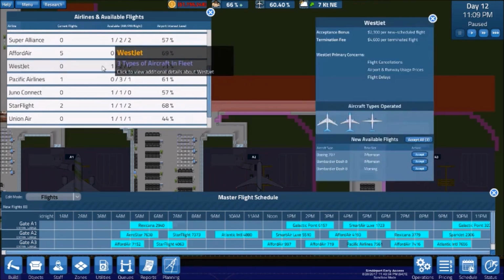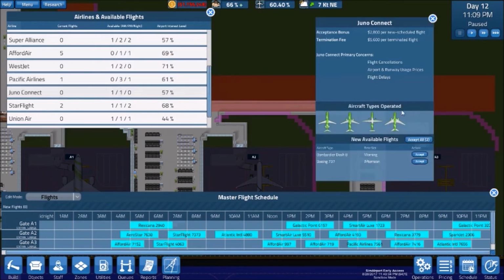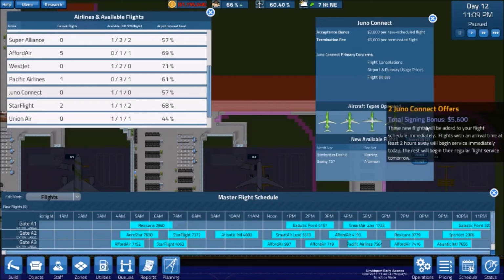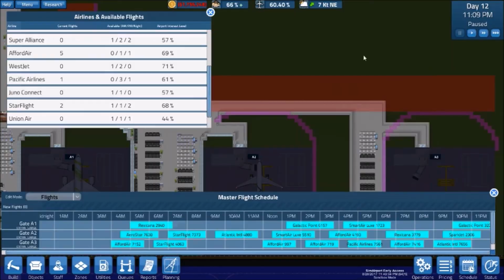WestJet. No, I don't want to dash. 7. Juno Connect? Oh, Juno could connect. Man, we don't have space for them. Oh. Screw you guys. I'm going home. Yeah, that's too bad. Sorry, guys. You should have offered up a 7.3 earlier. But you suck, so. Screw you guys.